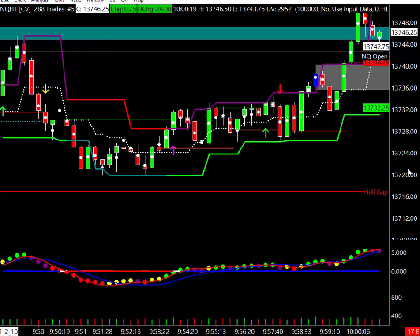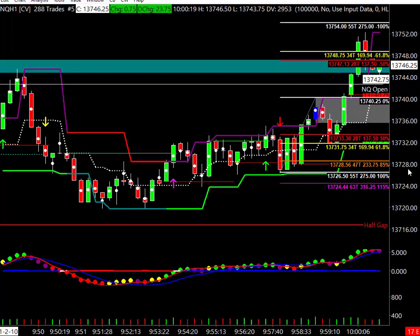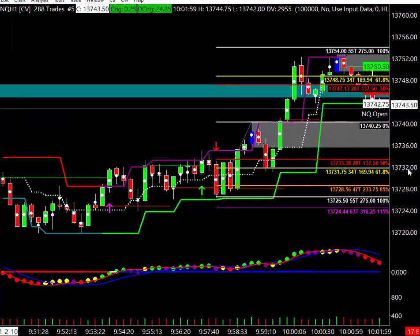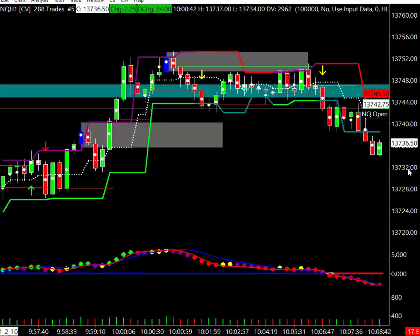We do get a little bit of volume there again, and as we can see from our lower swing and nice little push down, the big volume comes right back in. We take it on up, make one more test of our guy, and now we seem to hit our full fib there and can't seem to go any further. So at this point, we're chomping down here, and our support and resistance are coming to a grind.